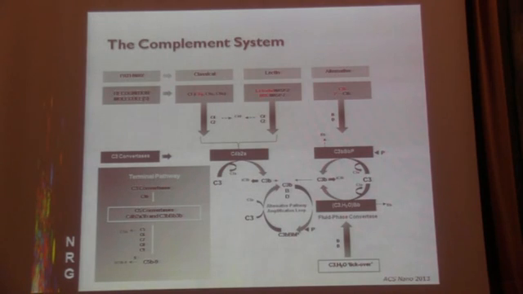So what is the complement system? Now, some of you may be familiar with the complement. This is a very simple pathway, but from an immunology point of view, it's a very complicated pathway. It's not as simple as it looks. But technically, you could trigger a complement system through three main pathways. One is the classical pathway, the lectin pathway, and the alternative pathway. And to do that, you have a set of recognition molecules that could bind to the surface of any invading entity, which could be a particle or a microorganism.